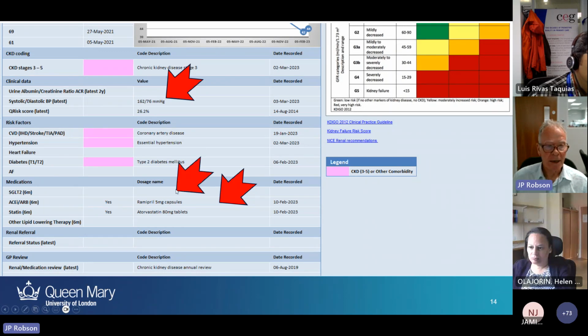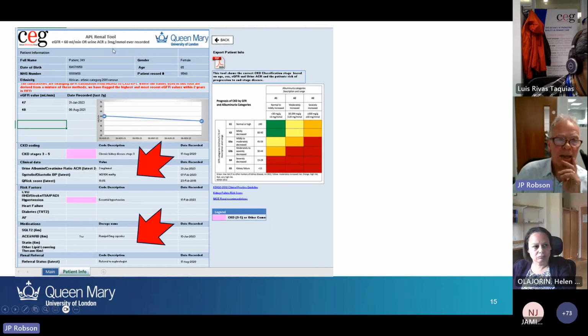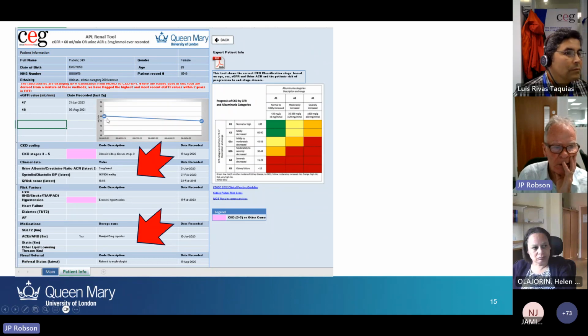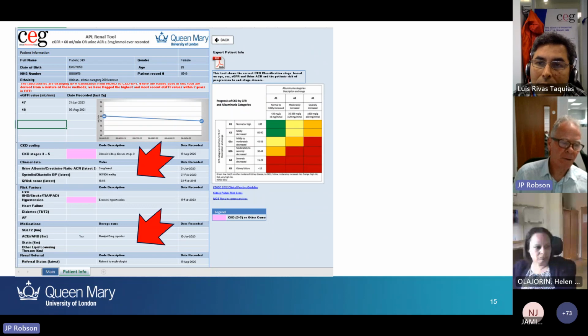So another example is another patient in that list, a woman of 65. She'd only had 2 EGFRs done recently, so it's more of a straight line. She's got a blood pressure of 145 over 106. She's got a high Q risk score, and she's not on a statin, and she should be. She would certainly be over 10%. And again, it's worth looking at her blood pressure control, and other elements.